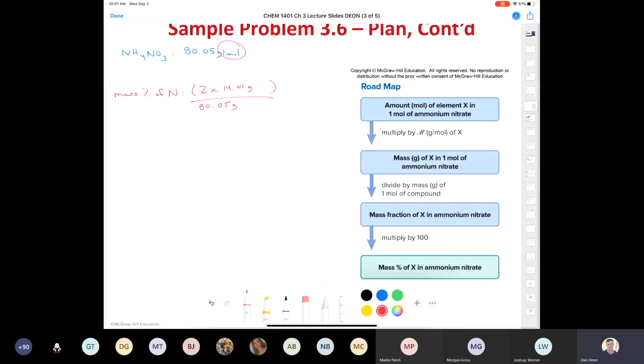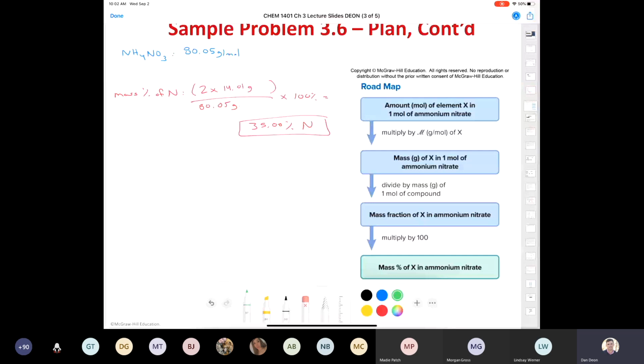So if I take 28.02 divided by 80.05, and I multiply that by 100%, I end up with 35.00% nitrogen. Give me a thumbs up if you follow me on that. This is not meant to be anything mind-boggling, really. And we do look at some things in this class that are kind of mind-boggling. Anybody? No? Okay, maybe. I get some thumbs up. Sorry, can't see my chat. Yeah, that makes a lot of sense now. Good, thanks, Emma.